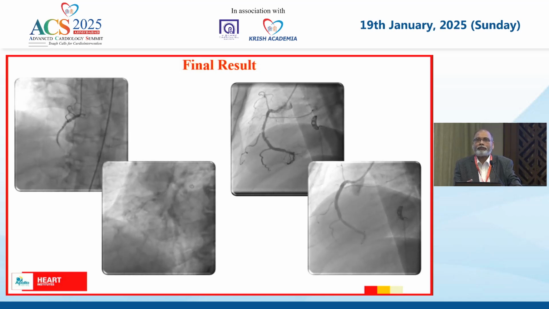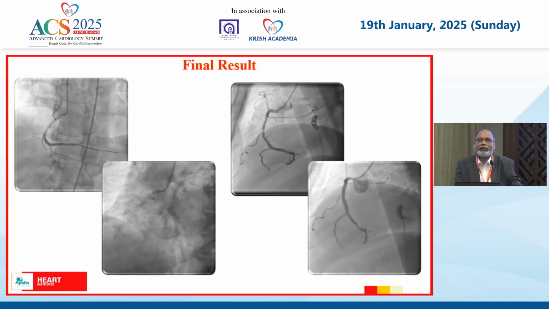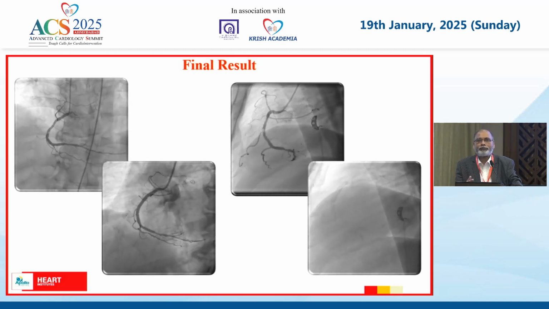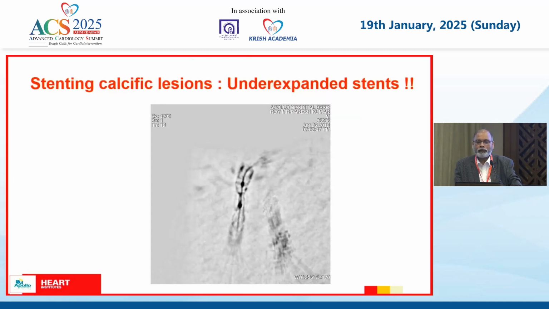This is in fact a member of parliament who presented with ACS, and this was the problem with him, and I couldn't know what to do. I thought it's a thrombus, but it was a calcium nodule. Now, a very problematic thing is when we do not prepare the bed and we just go ahead and do a stenting. This is what happens.